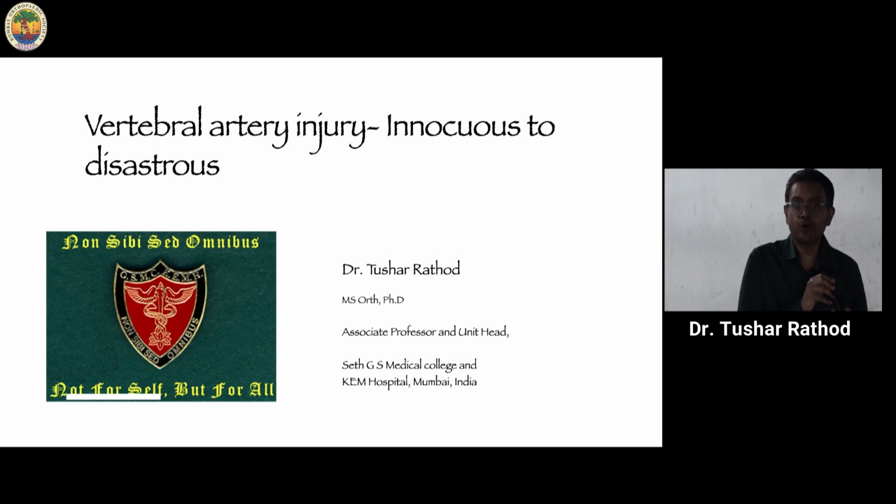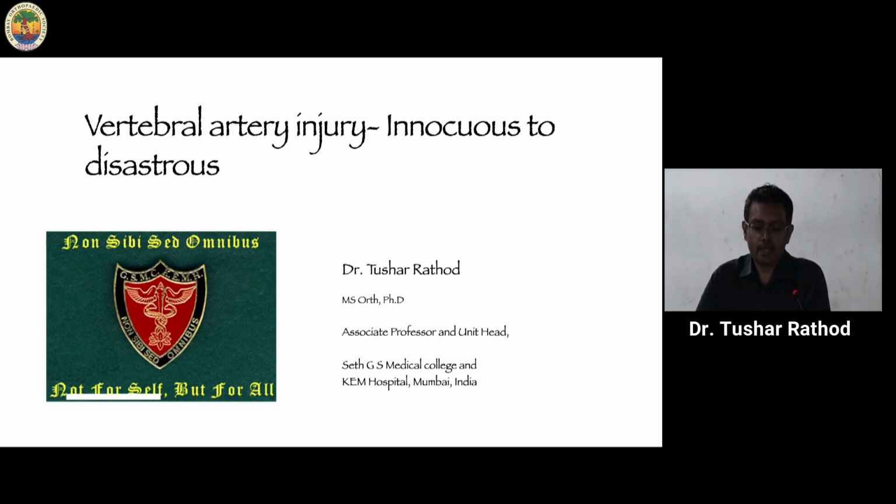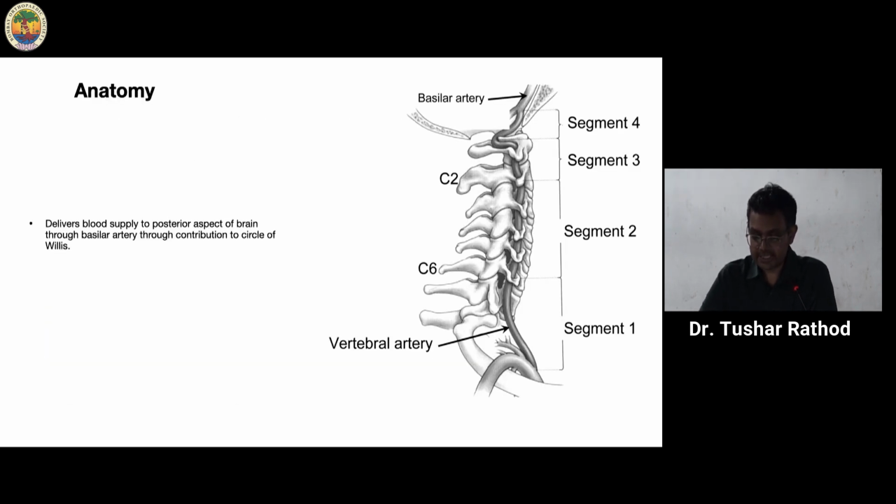I'm going to speak on vertebral artery injury. Anyone who is operating on a cervical spine should be aware of the normal vertebral artery anatomy and its variations, and if you encounter a vertebral artery injury, which is supposed to be a catastrophic complication, how to deal with it. Those are the basic things one should be aware of when doing any intervention in the cervical spine.